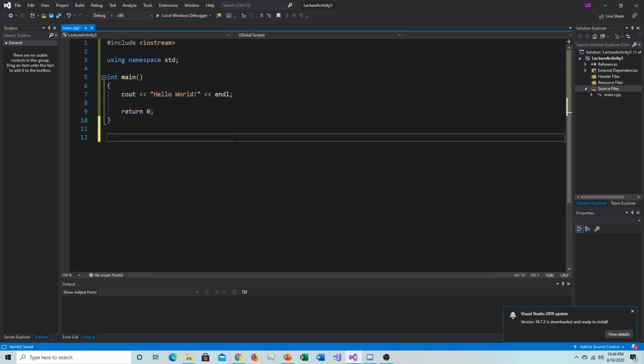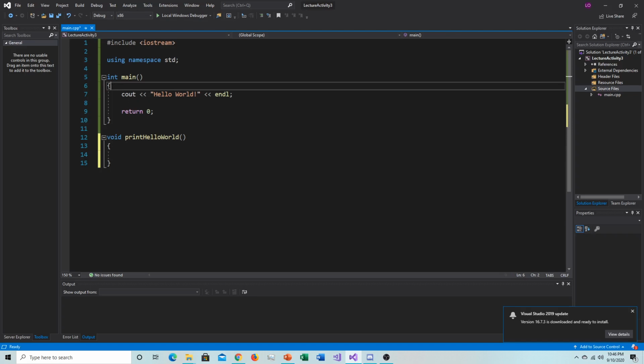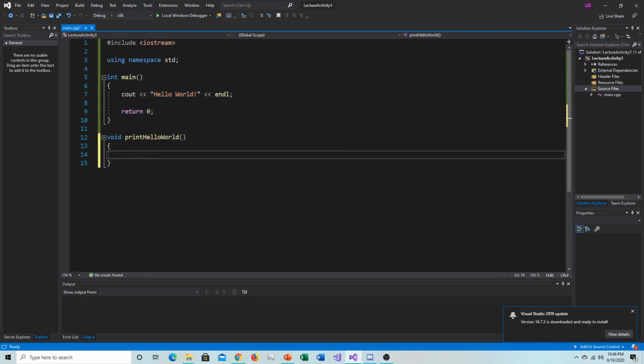So I'm going to say, after all of this int main, I'm going to write a new function on the bottom, and I'm going to call it void print hello world. That's what I'm going to call it, okay? And it's going to have squiggly brackets as usual, like any other function in our program. So in this function, I'm gonna say cout hello world.